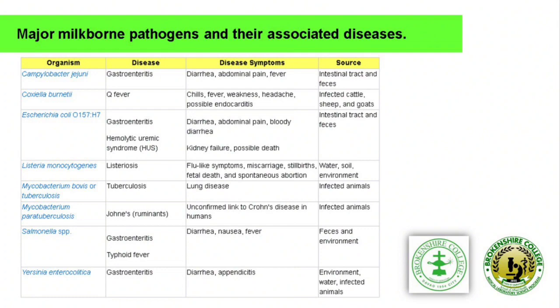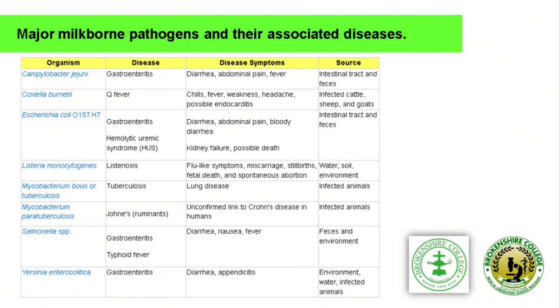monocytogenes, widely found in soil and water. Listeria monocytogenes can cause listeriosis, particularly dangerous for pregnant individuals, newborns, the elderly, and those with weakened immune systems. Symptoms include flu symptoms, fever, muscle aches, and gastrointestinal issues, and it can also lead to more severe conditions such as septicemia and meningitis.